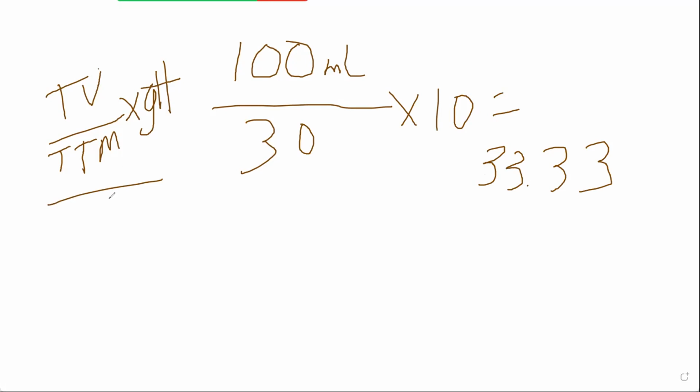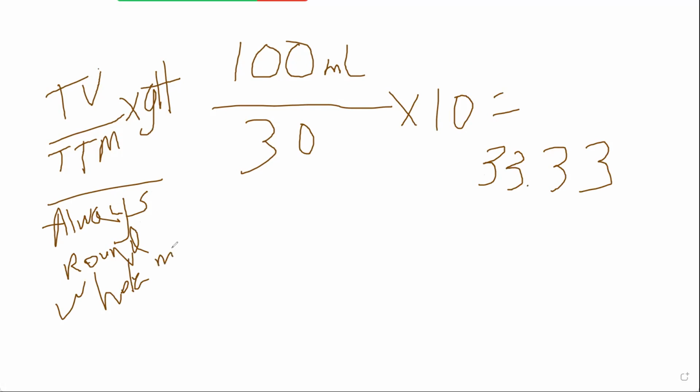What we round into? Okay, we always round it to a whole number. Even if it doesn't say it in the problem, it's a given. So you're expected to know this. This is a nursing rule. All right, so what's our answer going to be here? 33. Yep. All right, everybody with me? Yes.